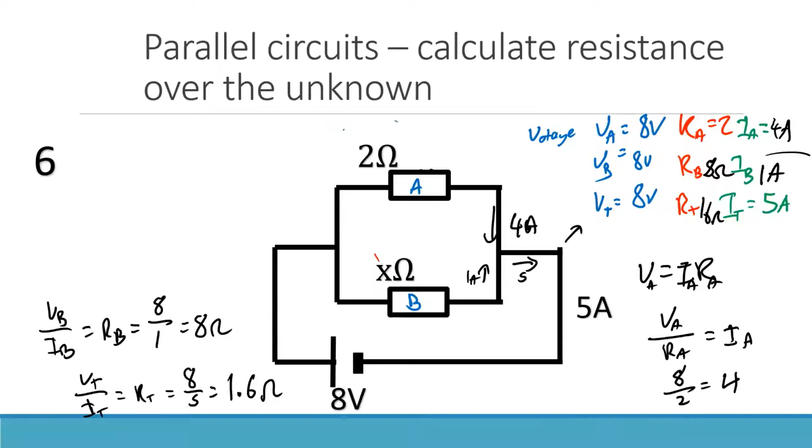By the way, and I would not advise doing this, but you could take 1 on RT. In this case, we knew it was 1 divided by 1.6. You could use that to find out X if we knew this was 1 on 2 plus 1 on X. You could use that to find out X, but it would be a little bit difficult. You're going to have to deal with partial fractions, you're going to have to expand it. You could do it. I'm not saying you can't, but that would be difficult for me.